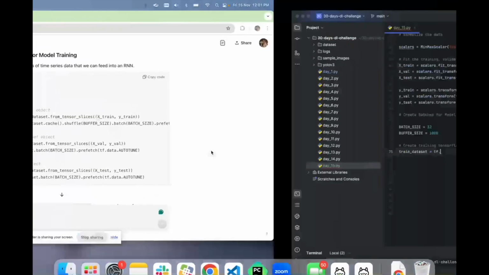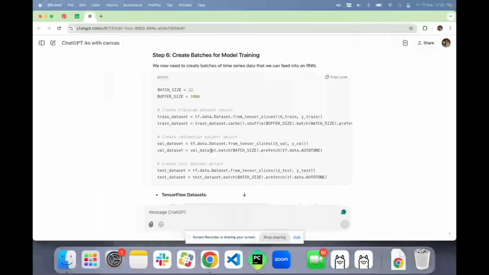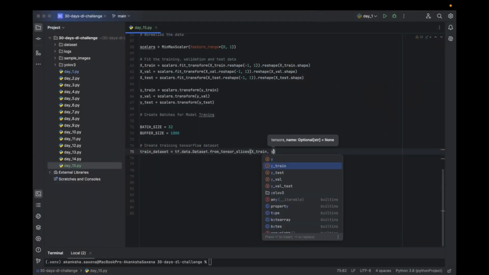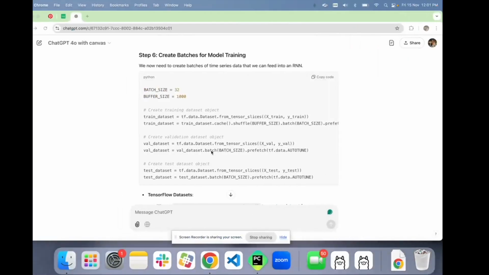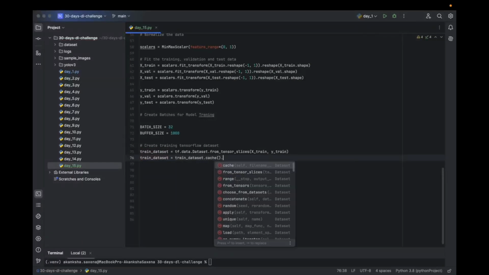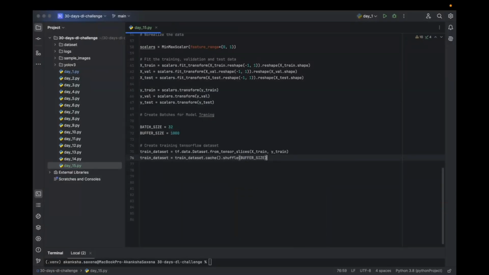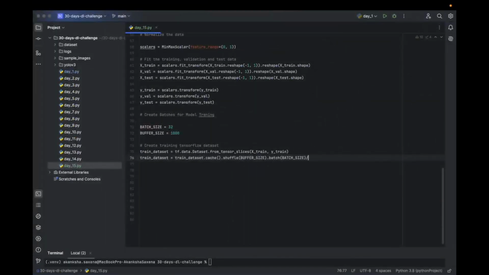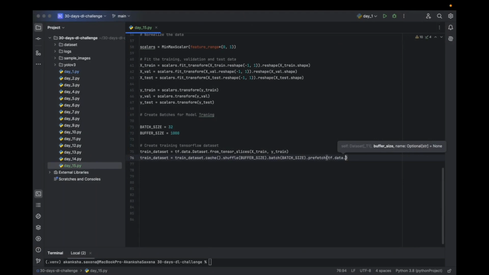Let's use tf.data.Dataset.from_tensor_slices, and mention x_train, y_train. The train dataset, apply caching, then apply shuffling, mention the buffer size, then after shuffling apply batch with the batch size, and then we prefetch using the optimum size, so tf.data.AUTOTUNE.